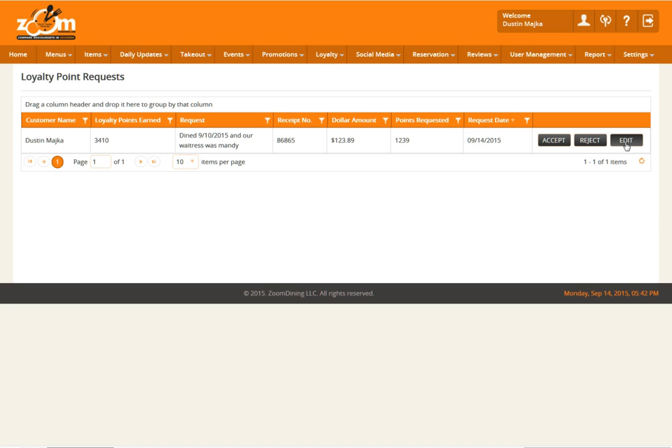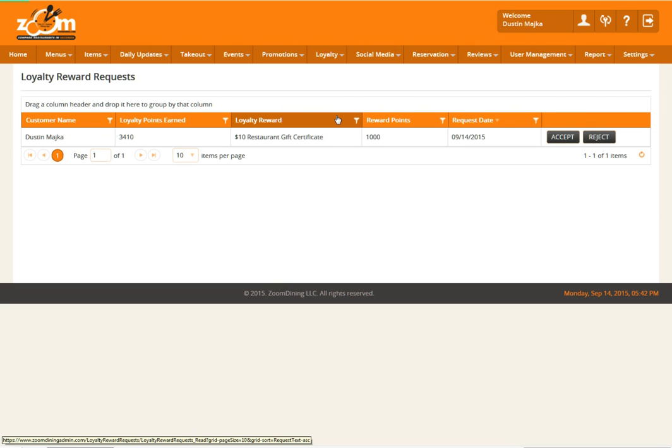The next drop-down option is Loyalty Reward Requests. Let's click on that now. When a customer accumulates a sufficient amount of points, she will want to redeem those points for a reward. To do this, she will view the reward options on her mobile device and make a decision to request the reward.